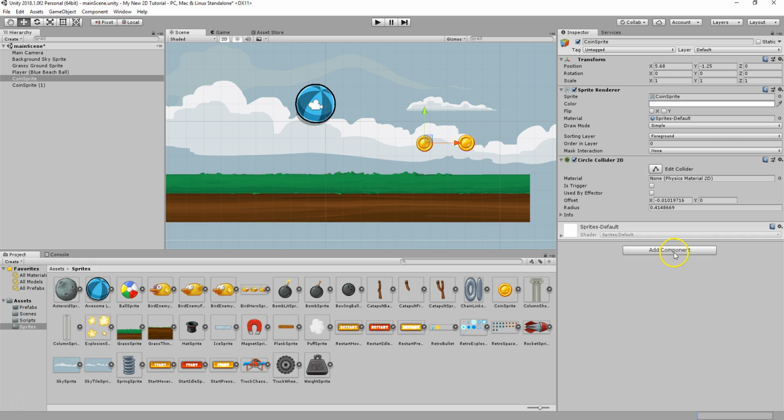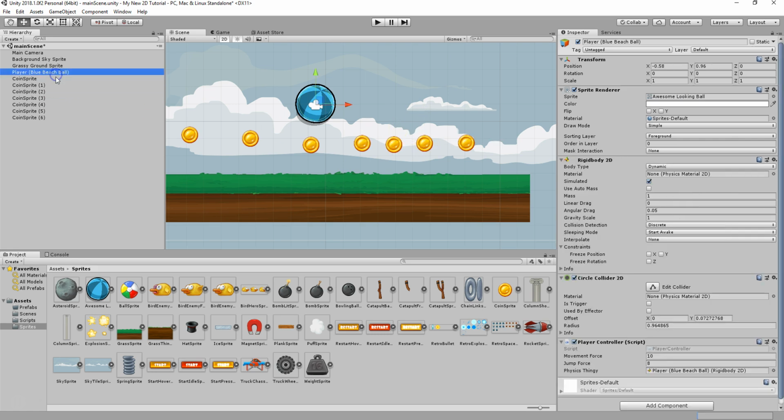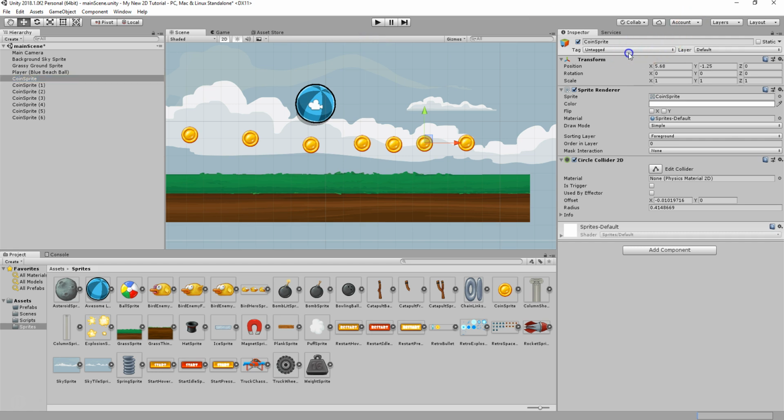If I say, you know what, and I've made so many of these, like maybe Control C, Control V, I make a whole bunch of coins, I throw them all over, and I'm like, this is so great, but shoot, I totally forgot. I really wanted to tag these all as coin. So I could try some selecting all, I could do some parent-child relationships, but essentially I'm going to have to tag every single one a coin, especially if they're in different scenes and so on and so forth.